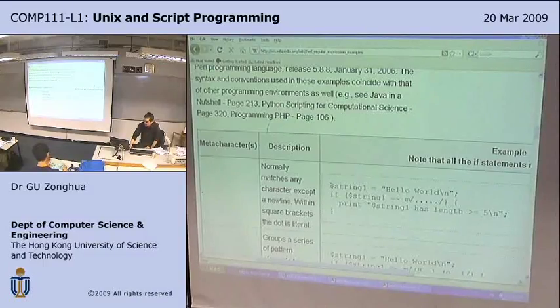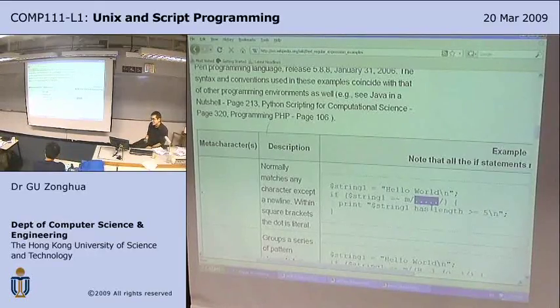So this one: string 1 equals hello world, newline. If string 1 matches this one, which has 5 dots.